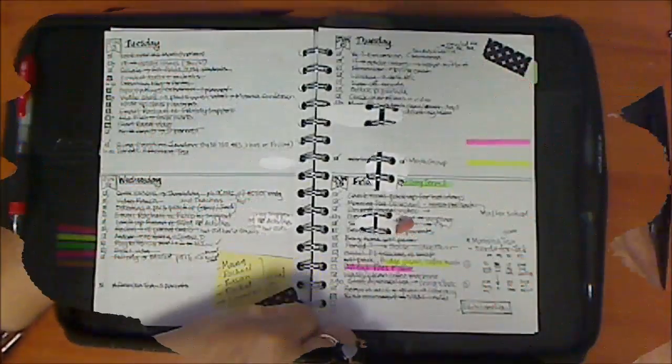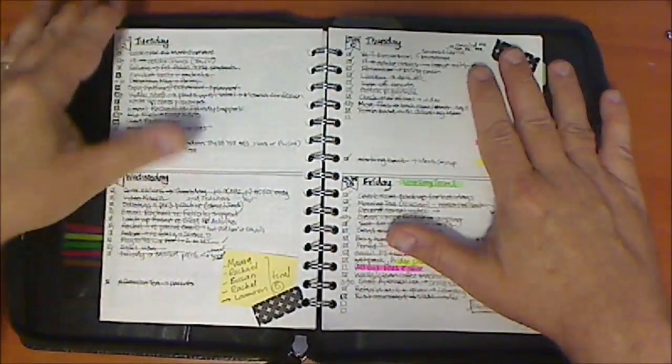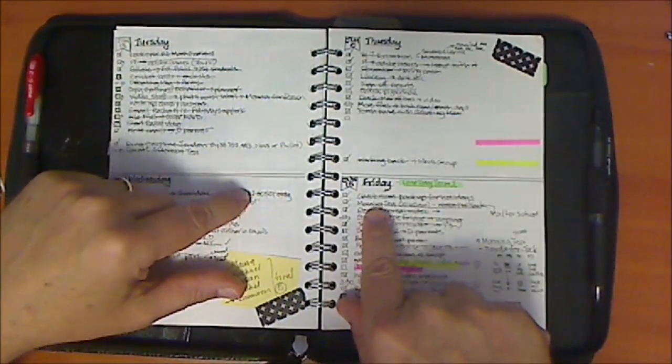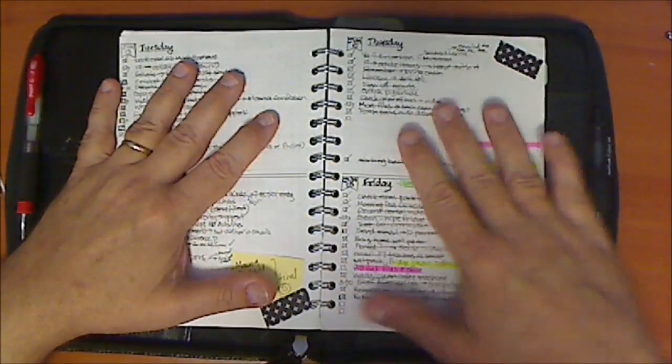Now this worked really well that week. So overall this spread looked really good for me. At a glance it's everything I can see, and it helps my progressive thinking: tasks, ideas, appointments. This is what bullet journaling will be for me.